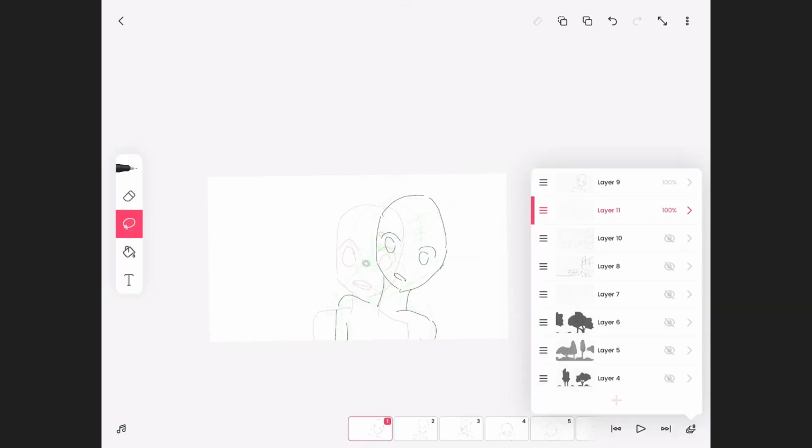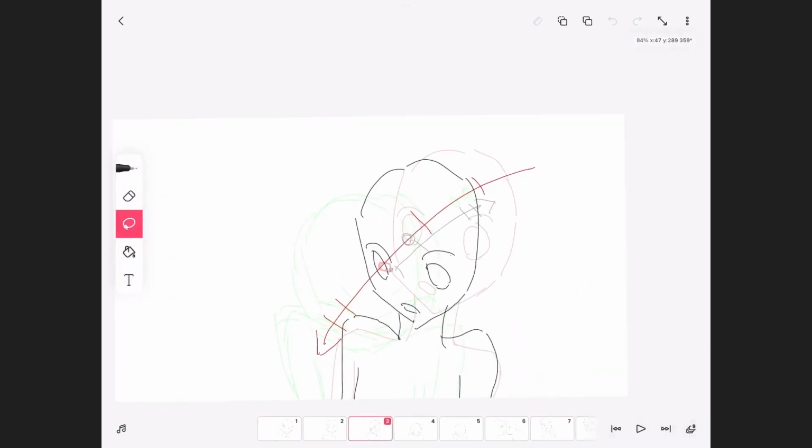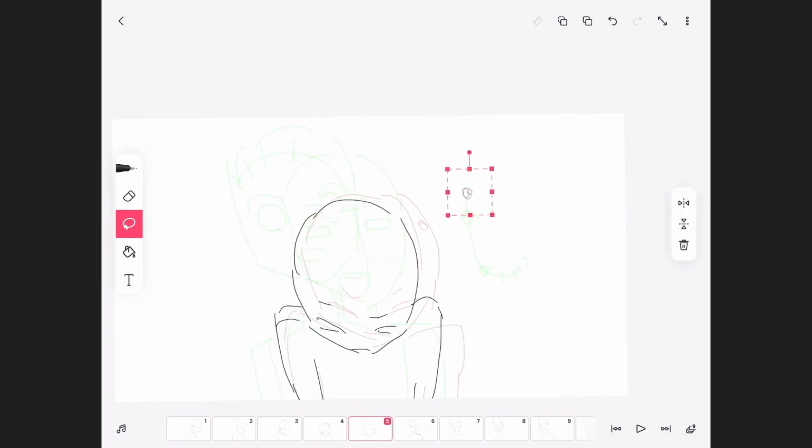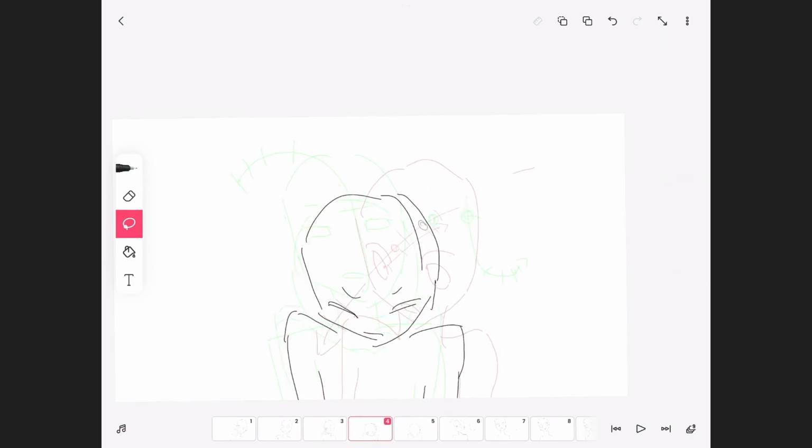To animate it more slowly, we're just going to make the entire trajectory smaller. And because the spacing will be smaller, it will seem like the background is moving more slowly than the character. This will also make sure that your background movement will not distract from your character movement itself.